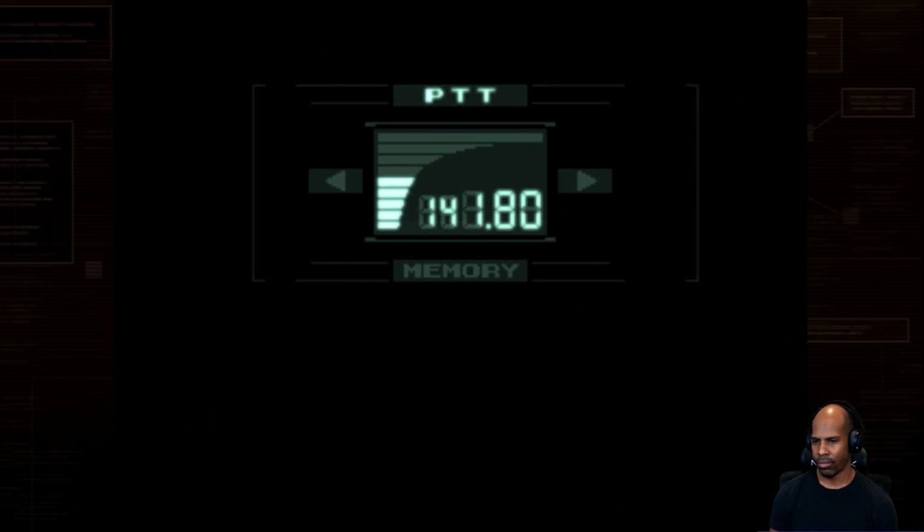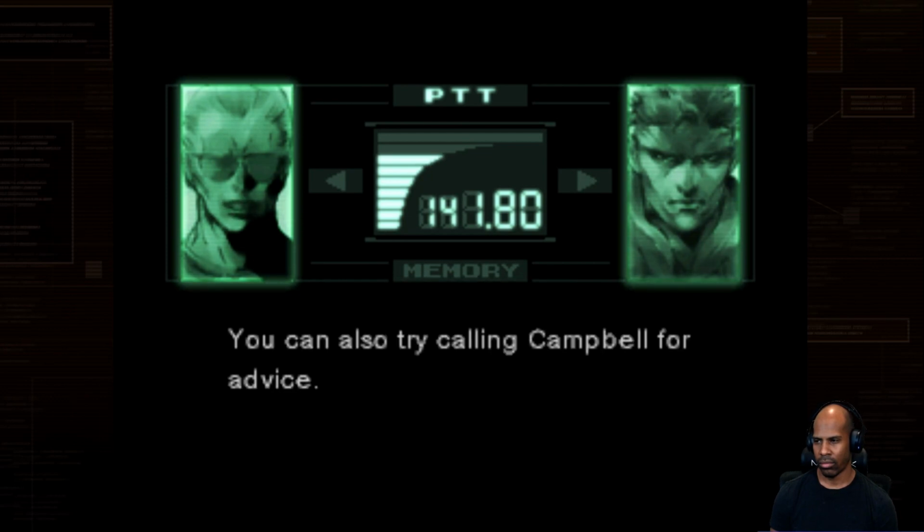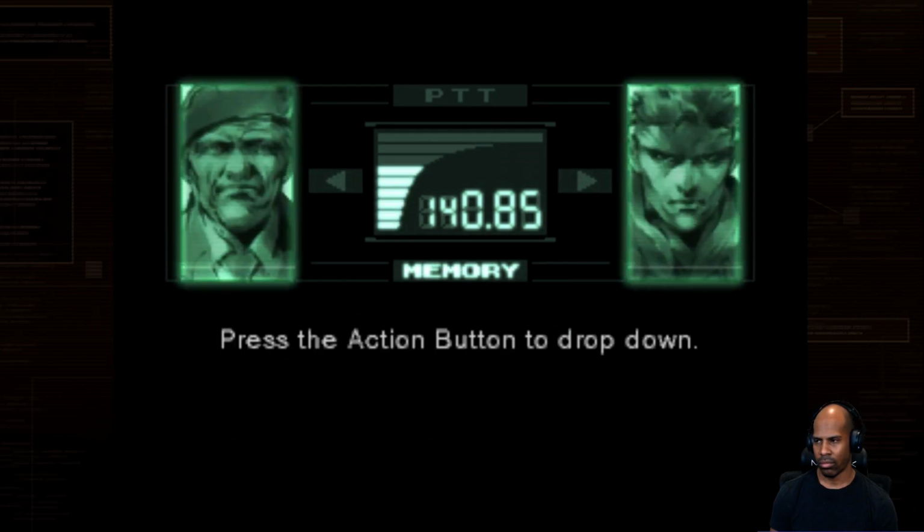Snake, you've got to think. Your mind is your most dangerous weapon. If things are getting too complicated, try to simplify your thoughts. You can also try calling Campbell for advice. Press the action button to drop down.